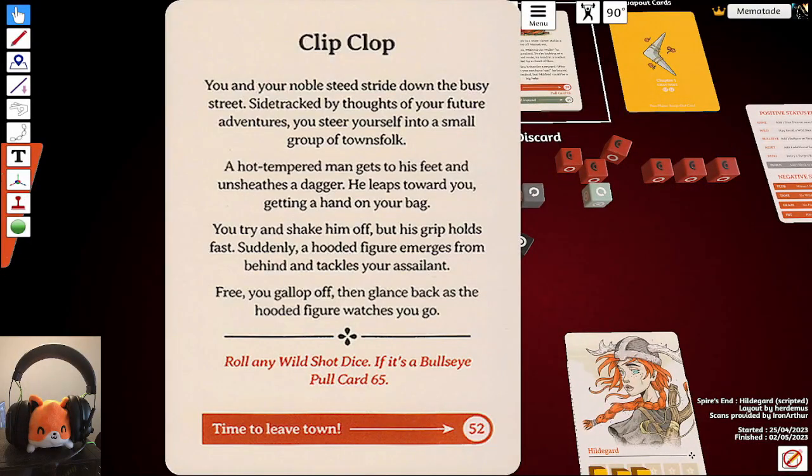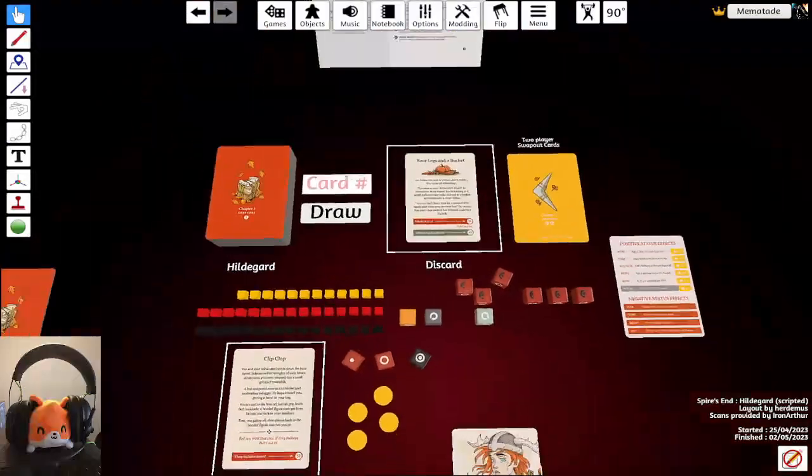Hey, clip clop. You and your noble steed stride down the busy street, sidetracked by thoughts of your future adventures. You steer yourself into a small group of townsfolk. A hot-tempered man gets to his feet and unsheaths a dagger. He leaps towards you, getting a hand on your bag. You try and shake him off, but his grip holds fast. Suddenly, a hooded figure emerges from behind and tackles your assailant. Free, you gallop off and glance back as the hooded figure watches you go. Roll any wild shot die. If it's a bullseye, pull card 63.